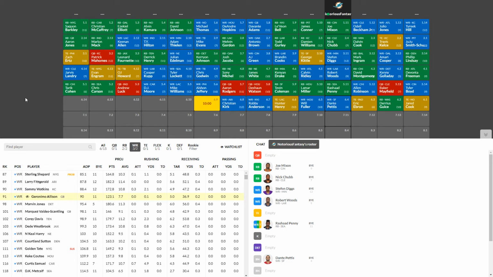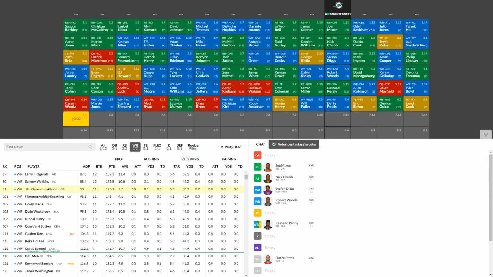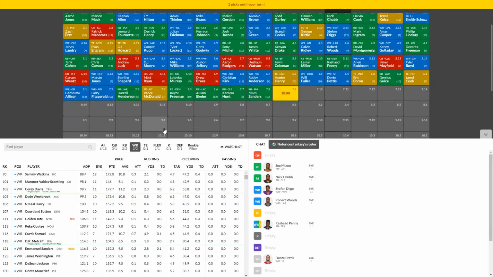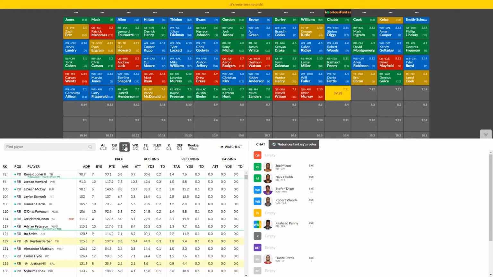After we went Dante Pettis, Will Fuller came off the board, followed by Hunter Henry, Robbie Anderson, Christian Kirk, Drew Brees, Latavius Murray did not make it back to us. Matty Ice, Sterling Shepard, Marvin Jones, Carson Wentz, Geronimo Allison, Larry Fitzgerald, Darrell Henderson, Vance McDonald, Royce Freeman, Austin Ekeler, Kareem Hunt, Miles Sanders, Russell Wilson, Kyler Murray. Now it is our pick, and we need some more running backs because the running backs are going to be gone super fast in this type of format.